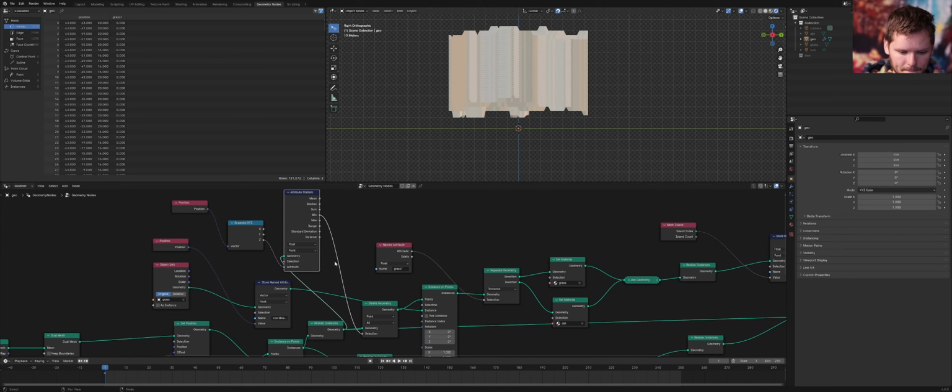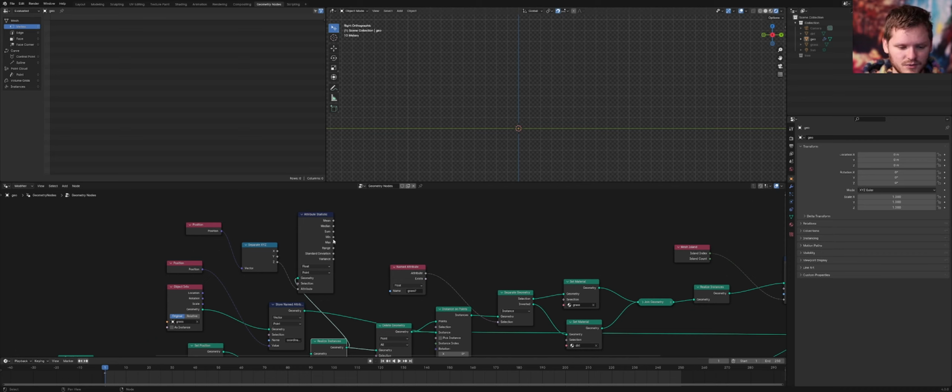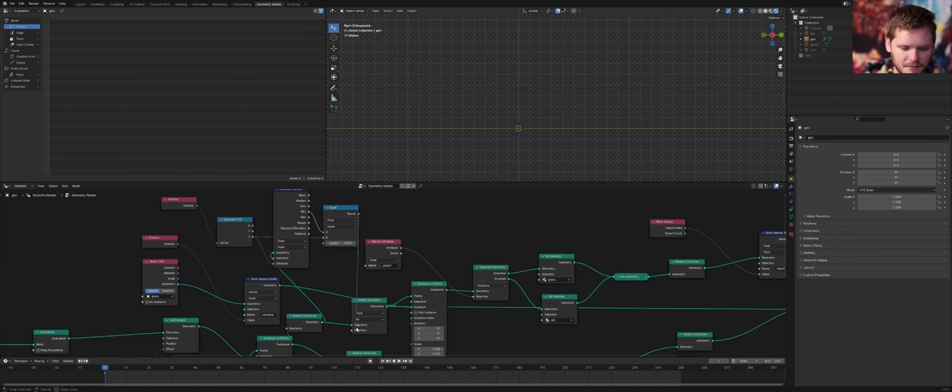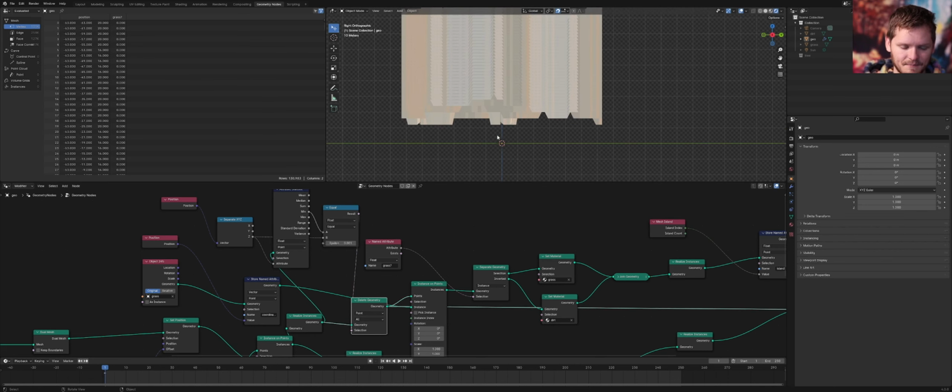So let's see. Yeah, so we have our points, and it seems like we deleted everything because we're just deleting by number, which is not what we want. We want to see where this is equal to the Z component. So only if the Z component is equal to the minimum. Okay, let's check. We have this, we have that. Okay, so it seems to have gotten rid of the bottom layer.